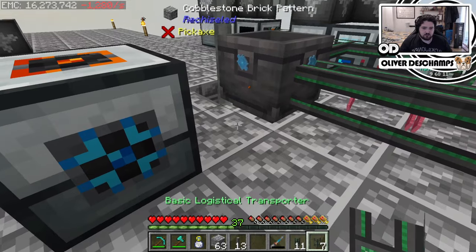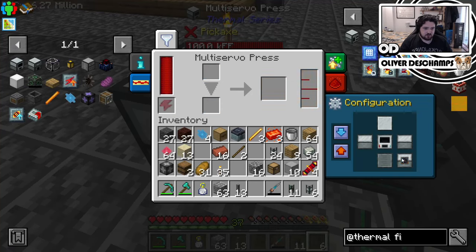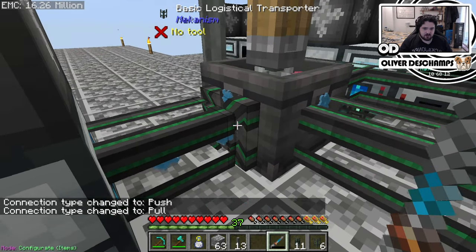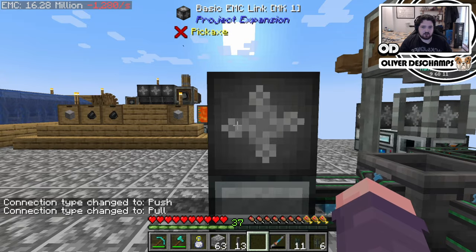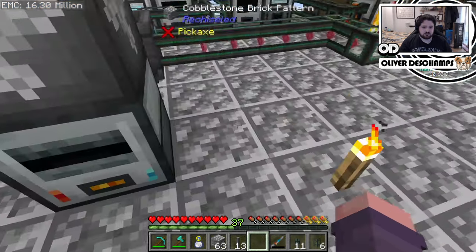And then I think we should just be able to then say you accept on the back, output on the top. And then this should be as simple as that, then that. And now that can only pull out the regular mechanical essences. And that should be making us now more, 20,000, lovely.